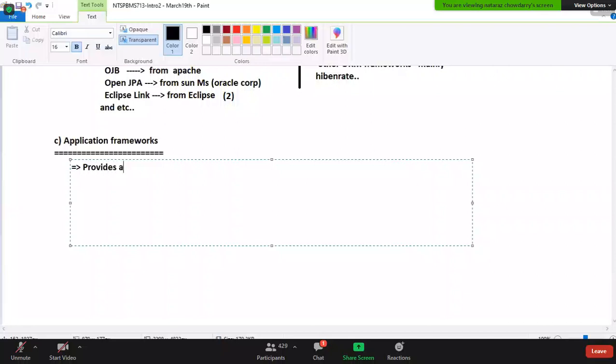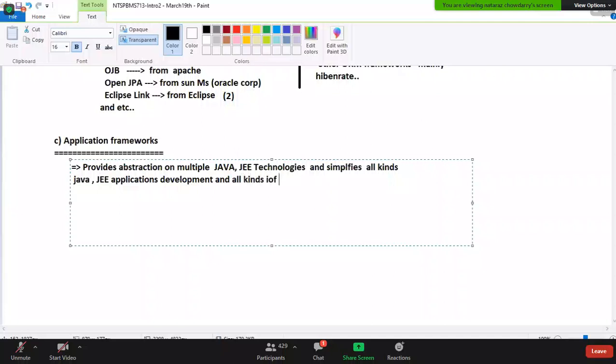An application framework provides abstraction on multiple Java J2EE technologies and simplifies all kinds of Java J2EE application development and all kinds of logic development.